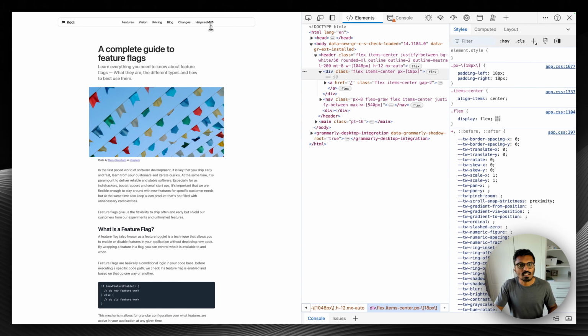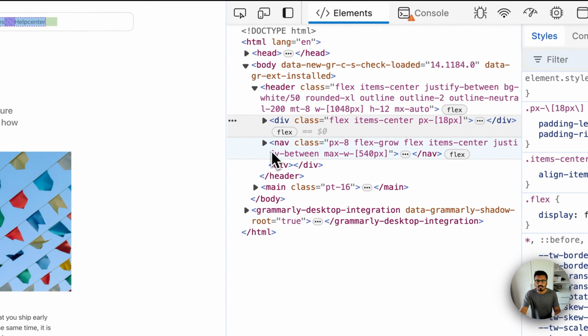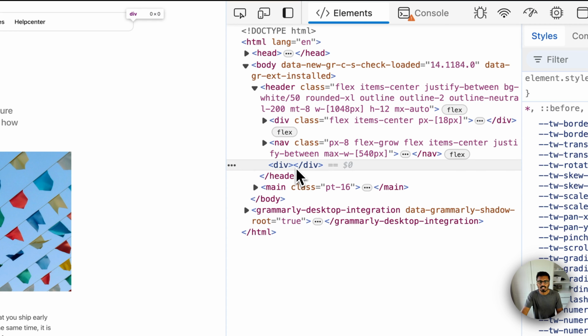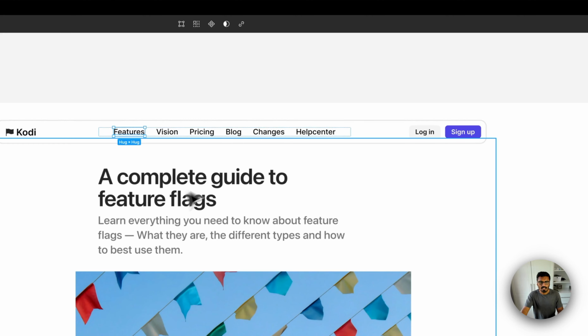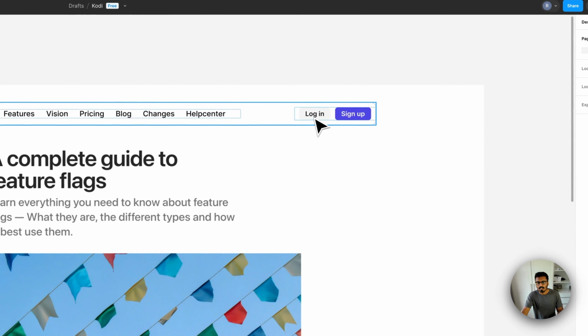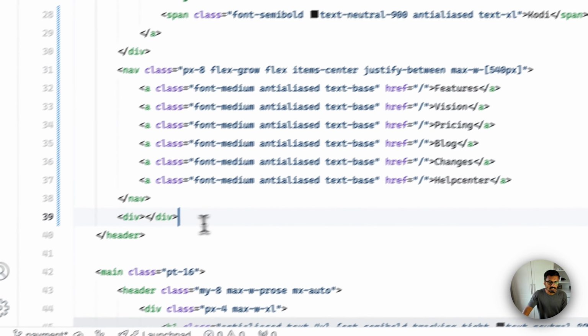And then lastly, we will have to introduce our right hand side, which we have here, which is still empty. That's why this is taking up most of the space. So in here, we've got our login link basically and the sign up link. So let me add them in here.